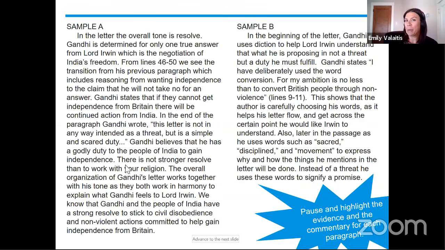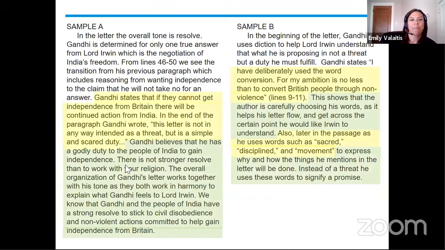All right, are you ready to see how I highlighted it? I highlighted the evidence in yellow and then the analysis in green. Sample A is the paragraph that received the 3. Sample B received the 2. And I think that's a really interesting point, even if I'm a real visual learner. When you just look at it, you can see sample A only has one example, sample B has 2. So you would automatically assume, oh, well, sample B must be better because there's more support.